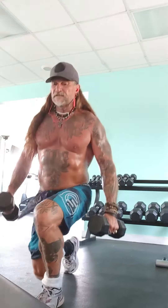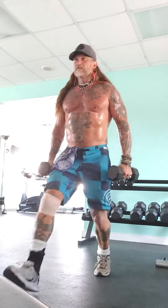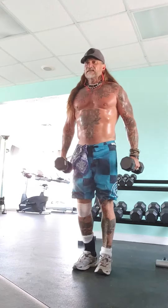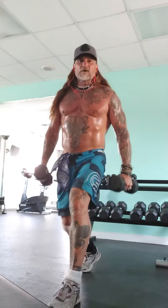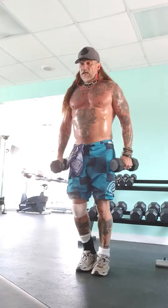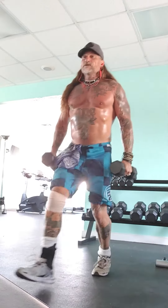You want to do at least 10 to 15 per leg. Like I said, you don't even need weights — this is something you can do in the kitchen. You can pick a set number in the morning, and every time you go on your right foot five times, do this. Or do bend overs.